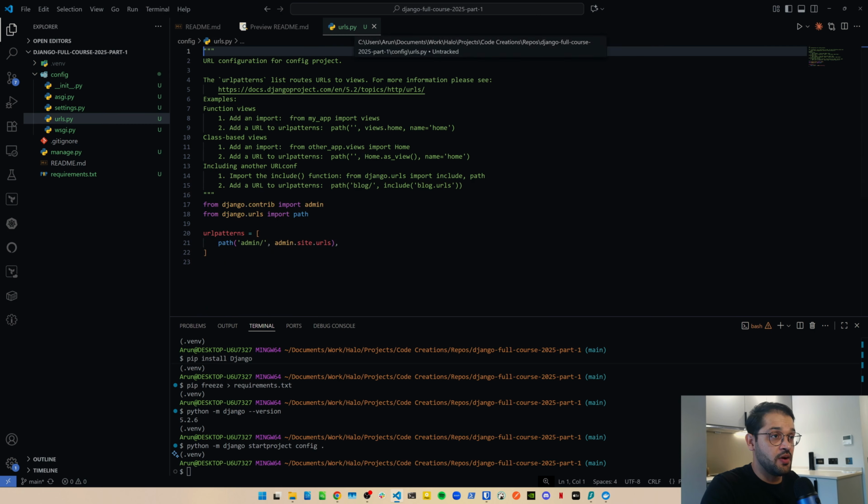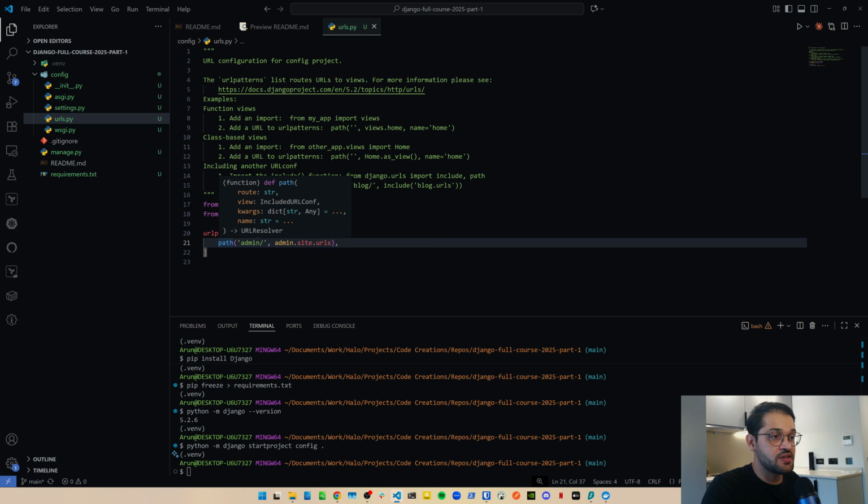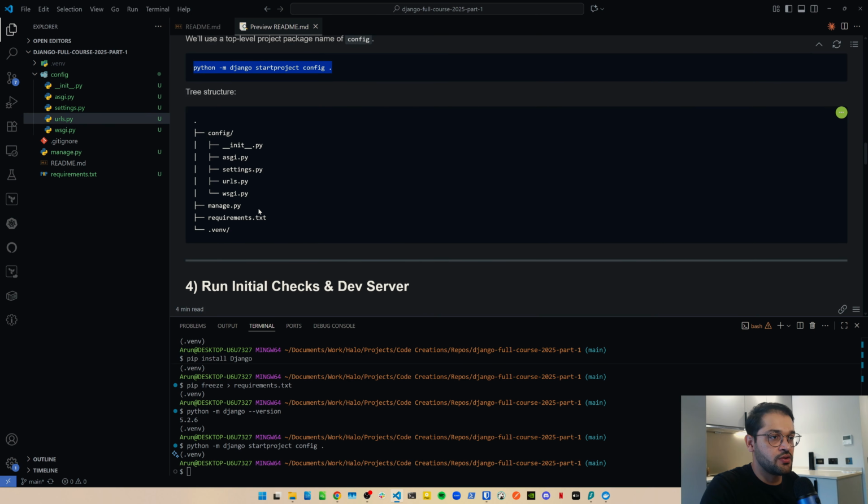And urls.py is essentially a centralized point where you can manage all of the URLs for your Django project. Once again, we will revisit this many times as we go through this course. But for now, we don't really need to do anything. So what your project should look like now is something like this. And essentially, this is pretty much what I'm showing here on the left-hand side as well. So that's perfect. If your directory looks like this so far, then you're doing a great job.